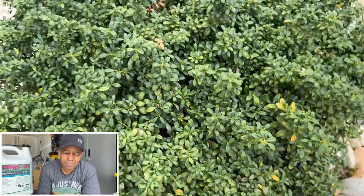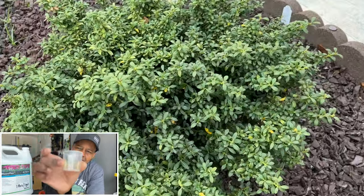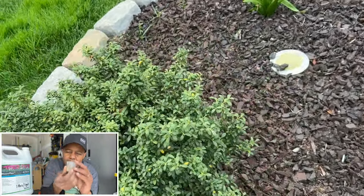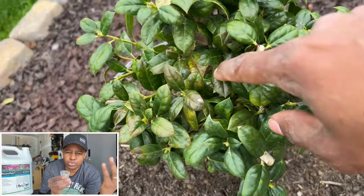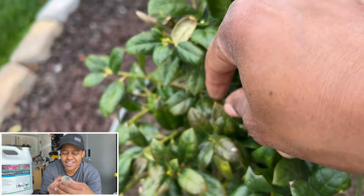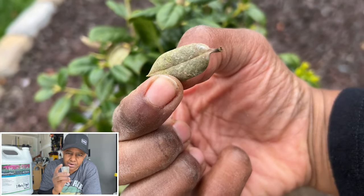It can be a little bit difficult to measure 0.8 ounces, but thankfully I have this little measuring cup here. The numbers are in milliliters — I have a bunch of these cups I got off Amazon. The 0.8 ounces is about 23 milliliters. This cup shows 22.5 or 27 on one side and 25 milliliters on the other, so it will be perfect for the Cider Grow.